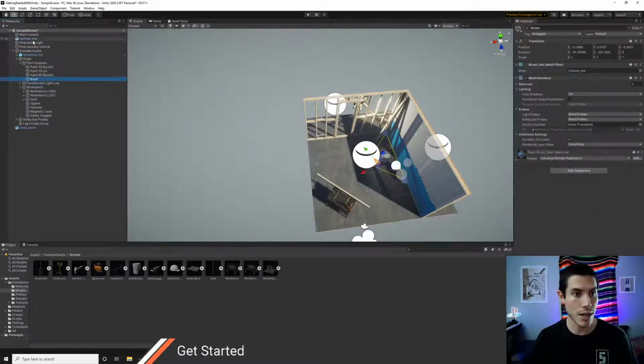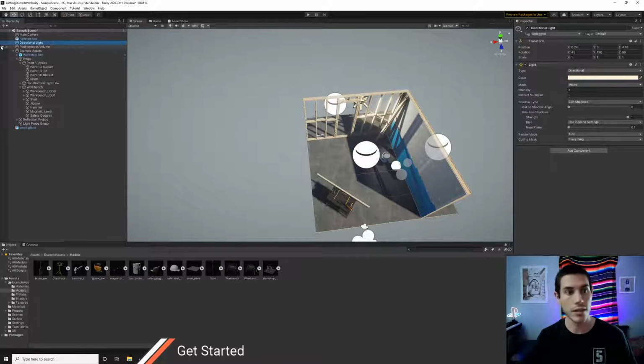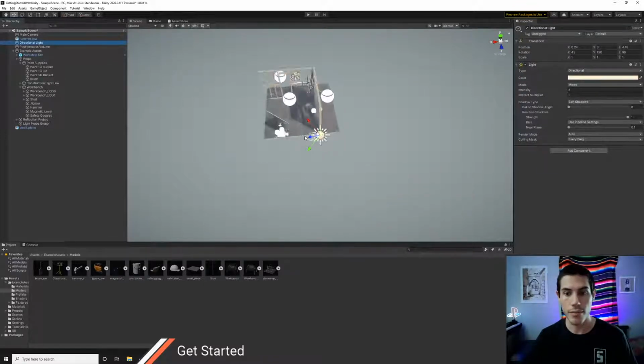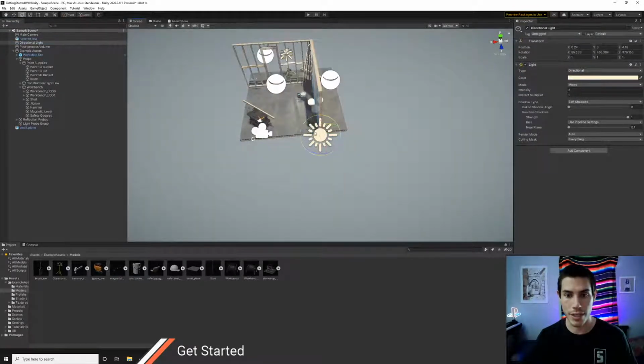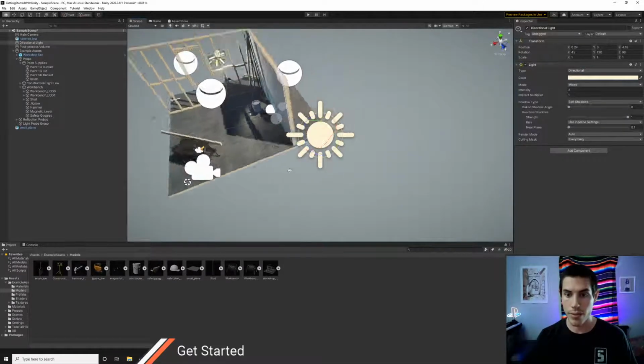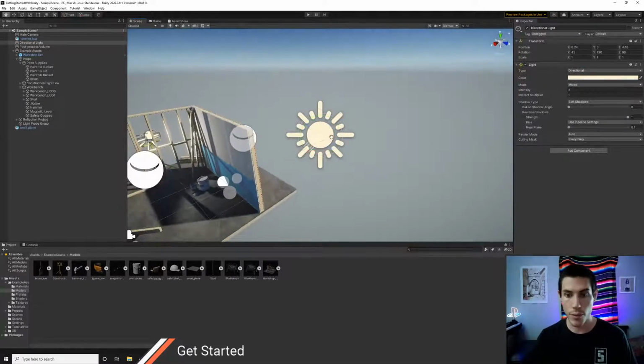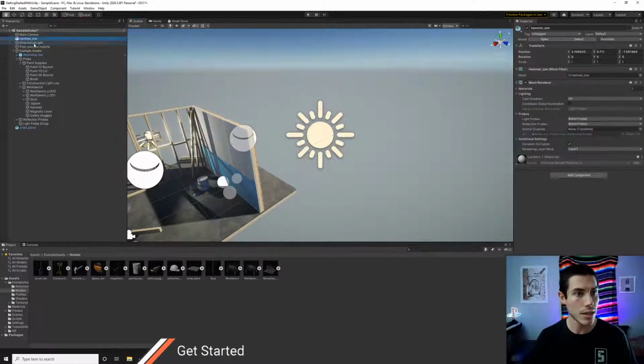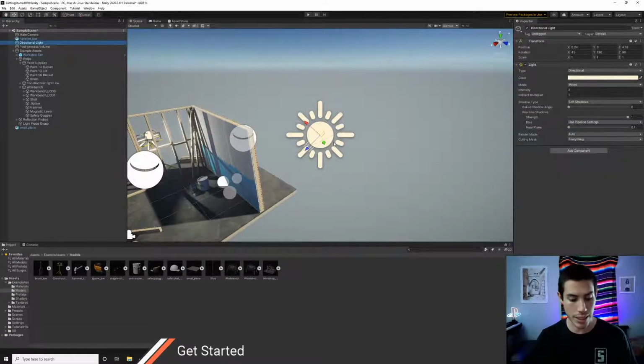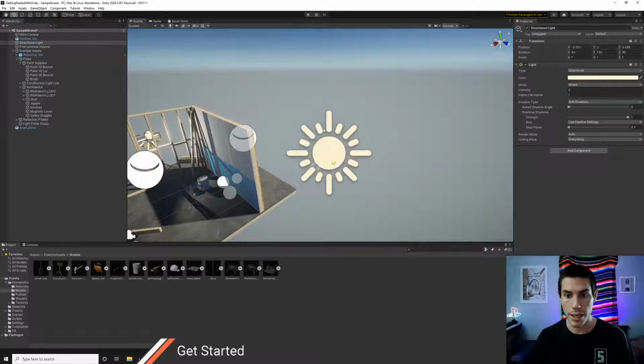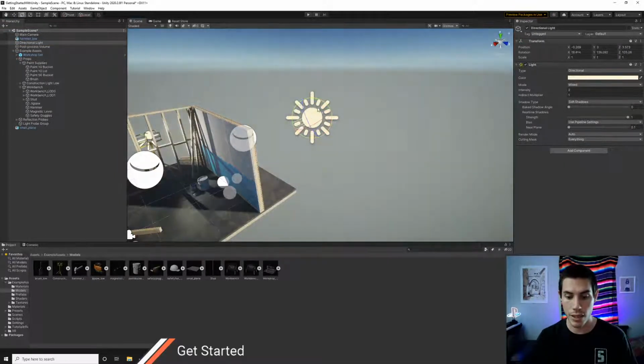So if I click on directional light per se, and let's rotate this around. You can see that it is in fact a light. And I will say that real quick, if you're clicking on an object and you click W, it'll let you translate it. If you click E, it'll let you rotate it.